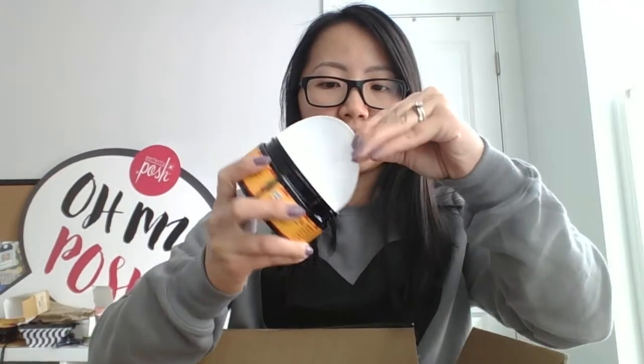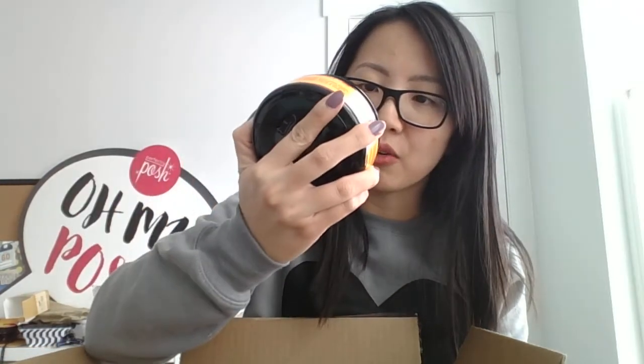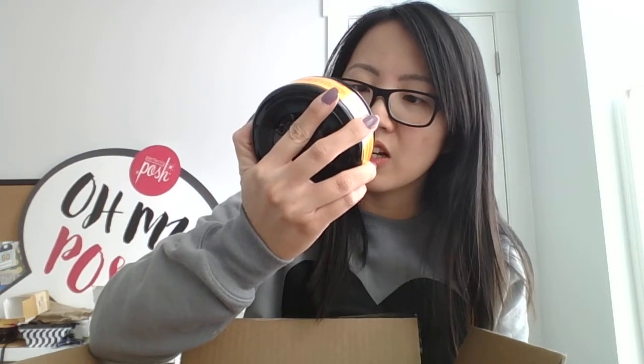You can see the texture on this — it's got little seed things and shavings in it, really a fun texture, and it smells absolutely amazing. It's a pineapple scent with a bit of floral but not too floral. If you're a citrus person, you're going to absolutely love this. Again, this is 'You Had Me at Aloha,' and I love the new packaging on the tubs — we have information on the front and a wrap-around label as well.